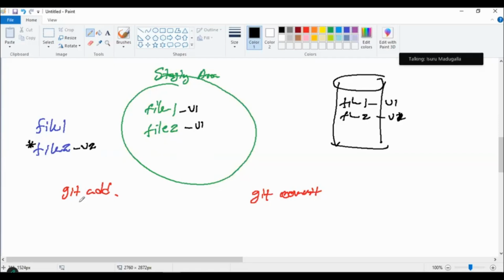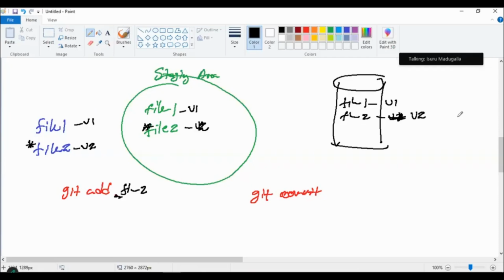run this git add command. Once you run this git add command with the file name, instead of using the dot, file 2, this second file in the staging area will be changed. The second version of file 2 is the only one changed, but the first version of the file is still remaining in the staging area. Once you run git commit, the version of the second file will be changed, right?